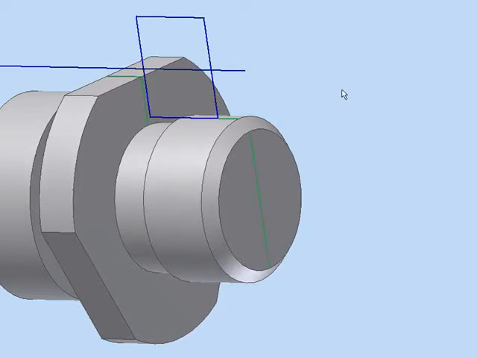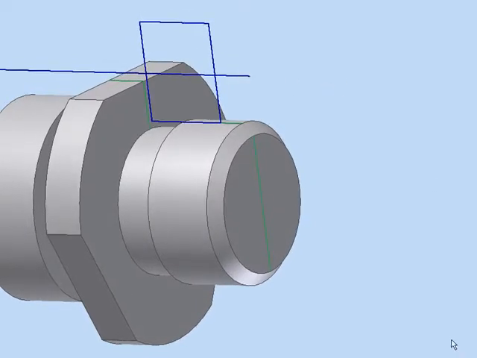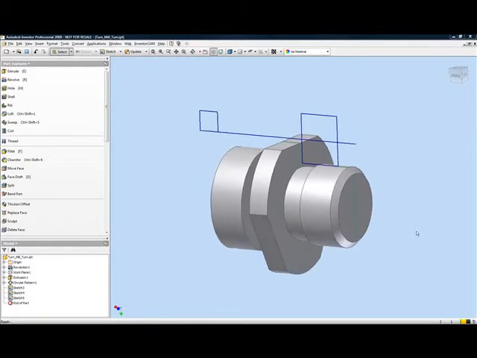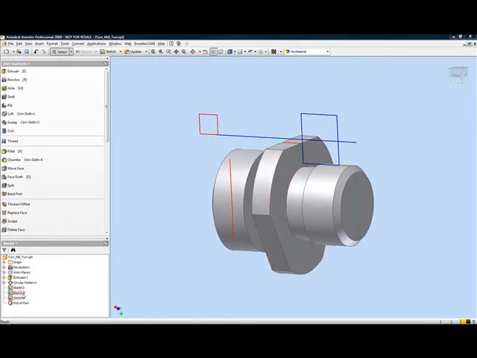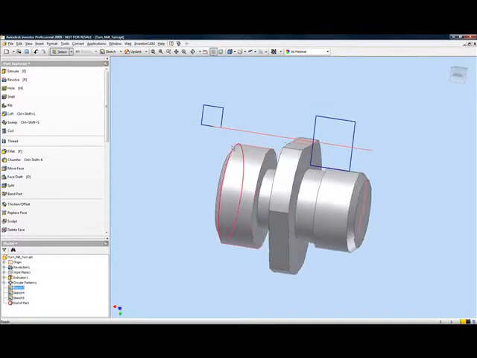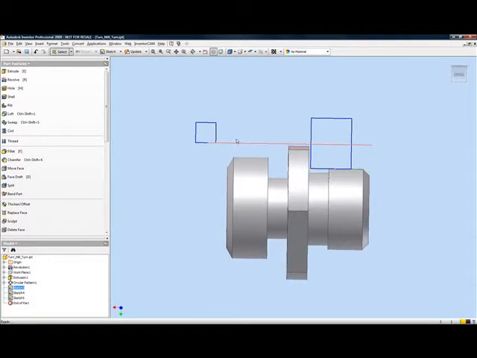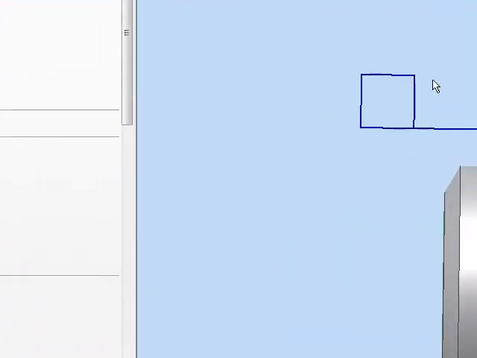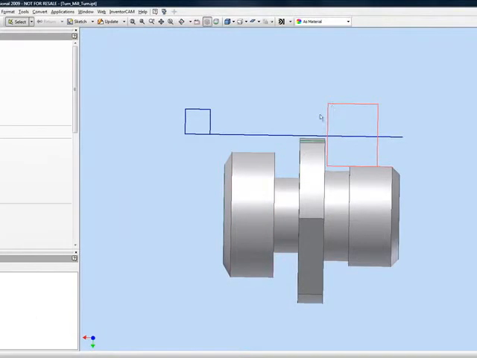You'll note that I've created some sketches around the part. What we have here is actually three different sketches. My first sketch being this line here, this will be representing my boundary for the part itself. My next sketch is this area over here. This will be representing my chuck, my spindle for the part. And my last sketch, in this particular case, this box over here, will represent my back spindle for the part.